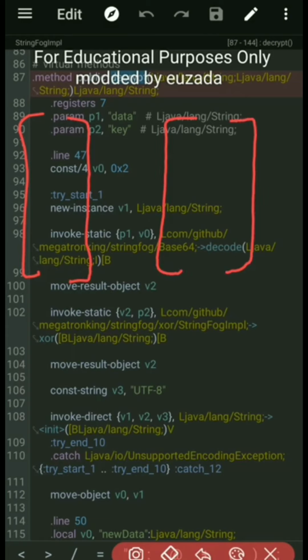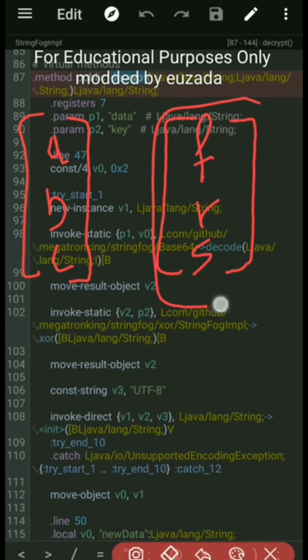This is the encrypted message. Let's say it's A, B, C. When I pass it through the decode function, it turns out like F, R, S. I decode it based on the base 64. So this is now the output. They will take this output, which is saved in the V2, and they will enter it in the next function.